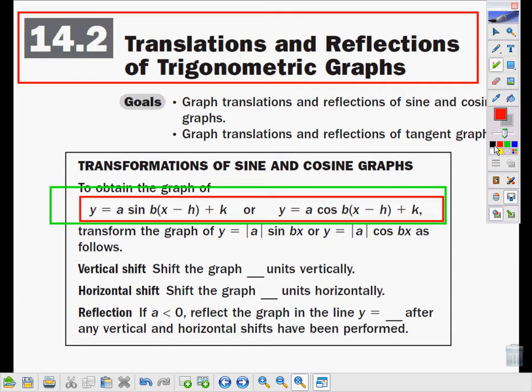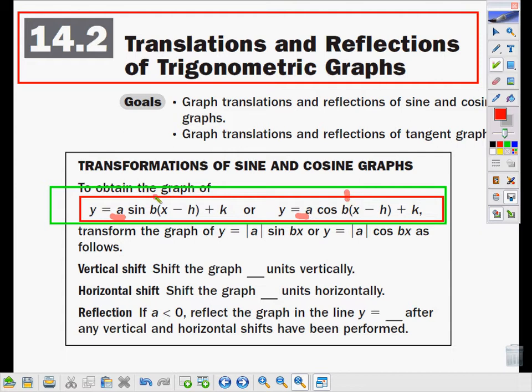Cosine and sine are the same thing. I'm only going to do cosine and sine today. I'm going to do tangent Monday when we come back. Start with the A, underlining in here. Whether it's cosine or whether it's sine, the A represents the amplitude, how high and how low you go from the middle of the graph. That's not different from yesterday's lesson.